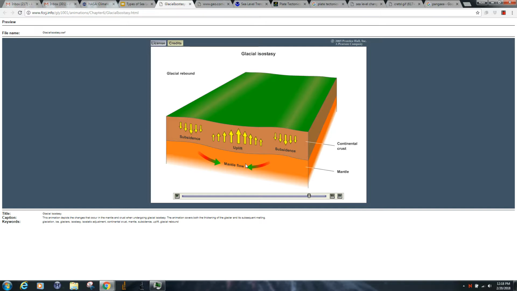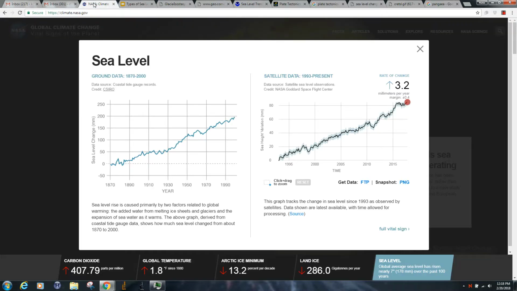If you're not confused yet, and if you are, it's understandable. This is not straightforward. So when we talk about sea level rise, we're not just talking about a single variable here. We're talking about a lot of variables. So now let's see here. When you look at sea level rise, again, this is the NASA data. NASA has worked through all these issues. This is the current sea level rise curve.